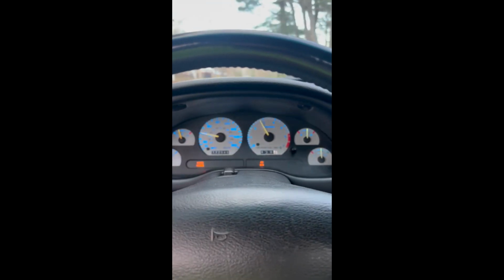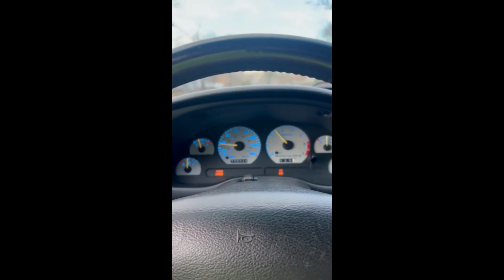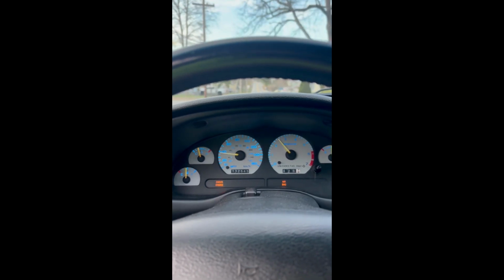Seems to be driving pretty good. What was happening before was that I let off the gas in third gear and it would just hold there, almost like it was going back. It was almost like a cruise control.